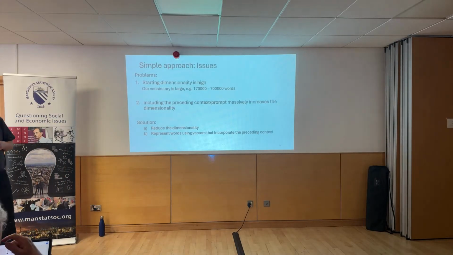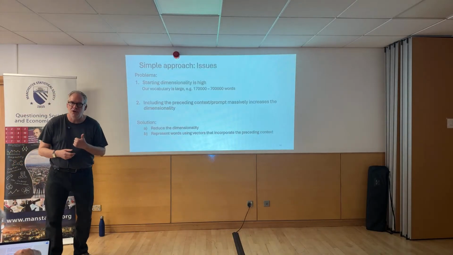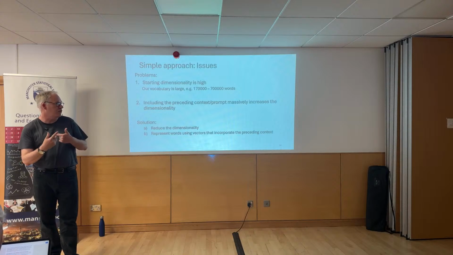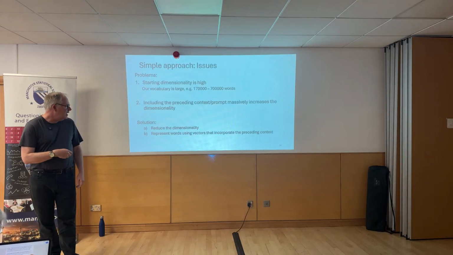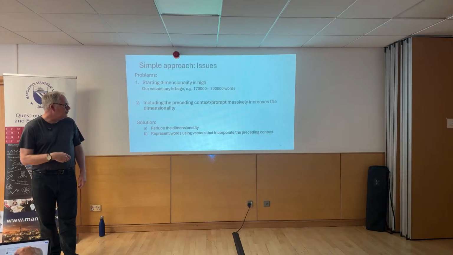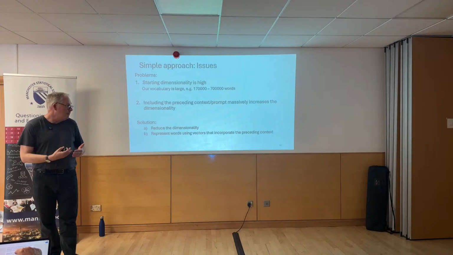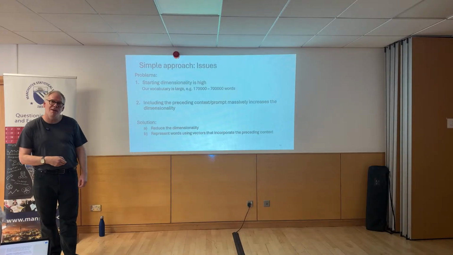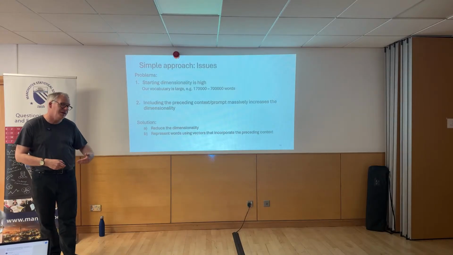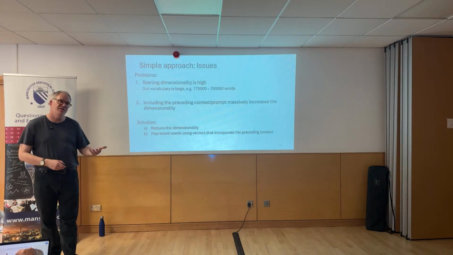So I need to solve two problems here. First of all, I need to reduce the dimensionality. I need to represent my words, my individual tokens, using much, much smaller vectors. Secondly, I need to use vectors to represent the words that somehow also incorporate the preceding context, because I can't represent that context, that prompt, by combining the vectors. I need that context already to be inside the vectors that I'm going to use. So somehow I need to not only use the vectors to represent the individual words, but also represent the context that went before them as well. They need to be aware of the context. In other words, I need to create context-aware vectors.